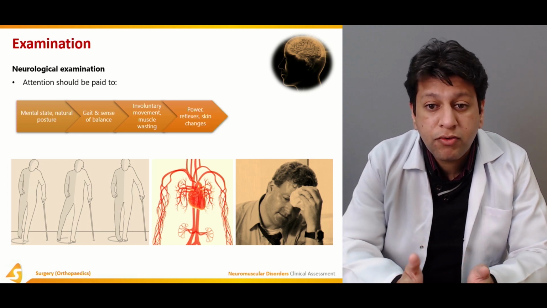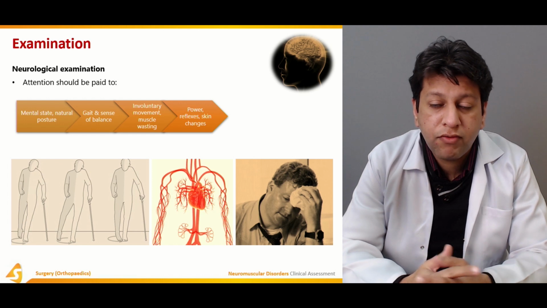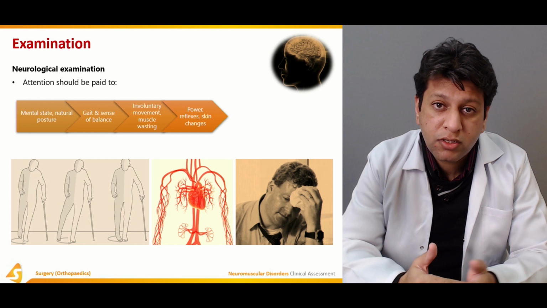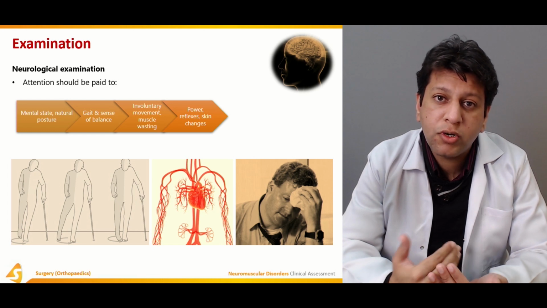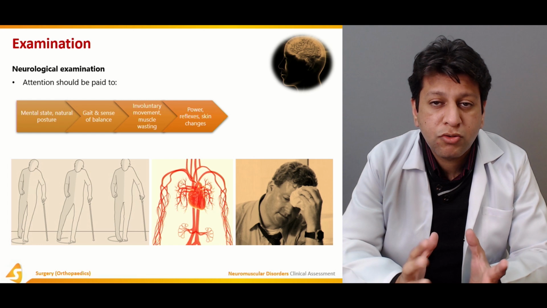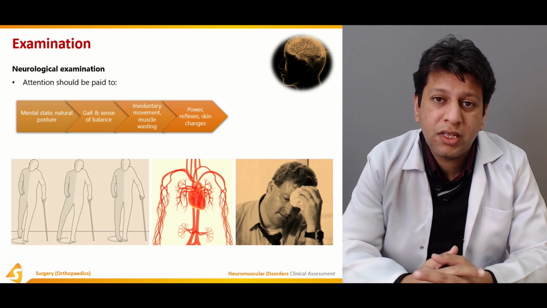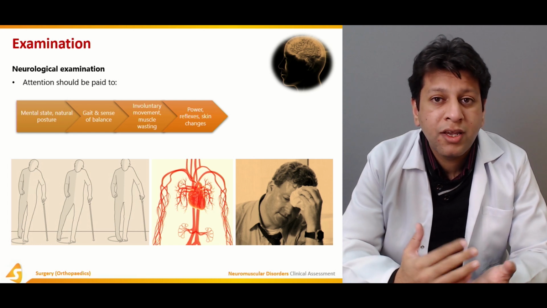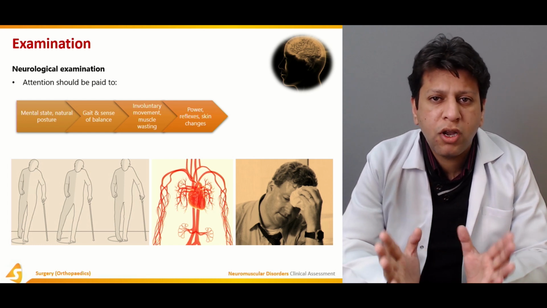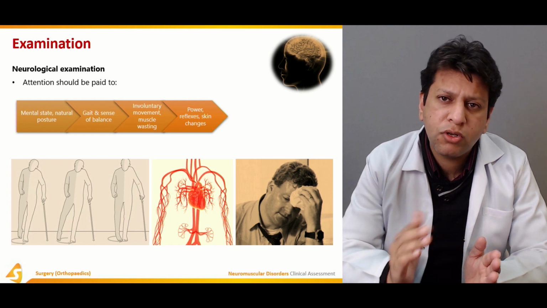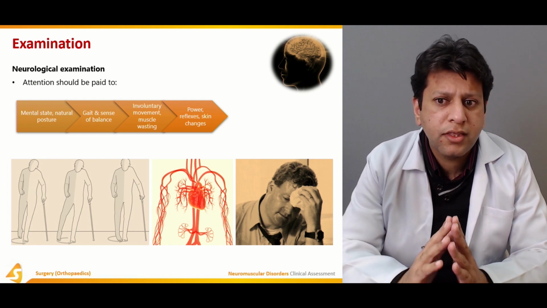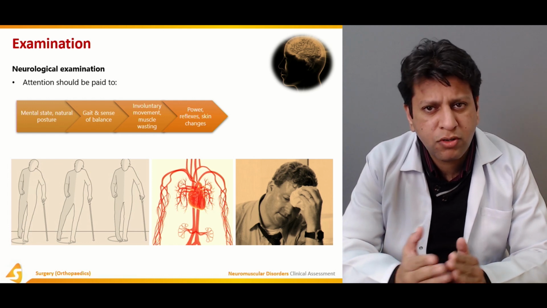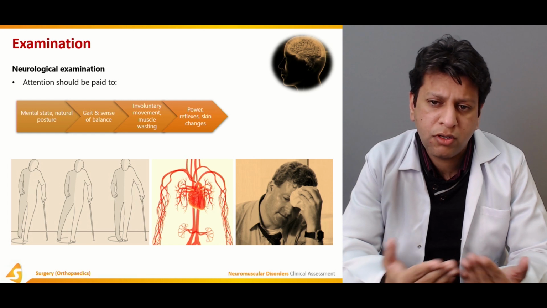Then once we have charted that out, we have to look at the muscle power. For those muscles which are normal, what is their power, and for those which are abnormal, what is their power. Sometimes there is a group of muscles which exhibit a pathology, their power is markedly reduced, their reflexes are reduced, and that points us broadly into two categories, whether it's an upper motor neuron lesion or a lower motor neuron lesion. Then we have to delineate what is the cause of it, if it is a lower motor neuron lesion, and what is the cause if it is an upper motor neuron lesion.